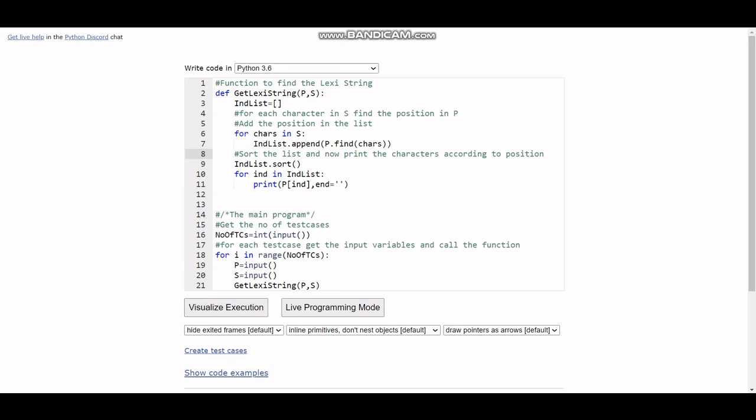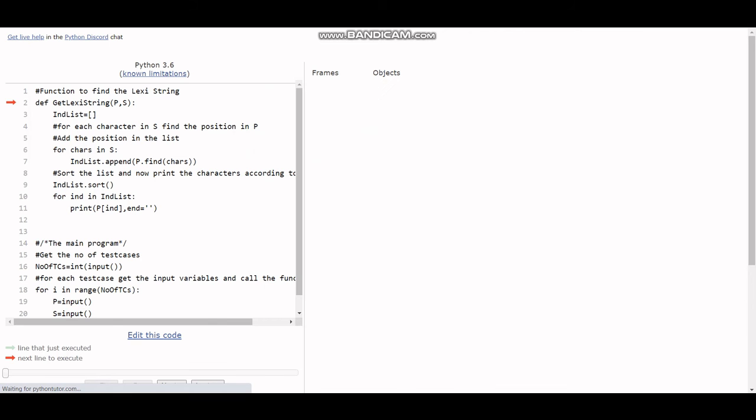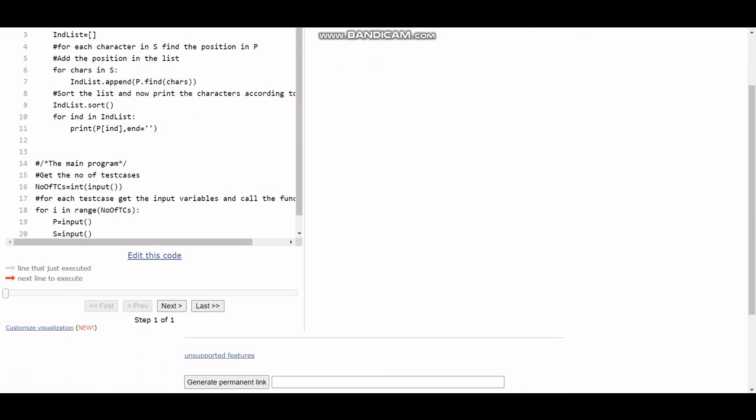And the approach wherein you're having an index list which has the indexes of characters of yes in P, and then we are sorting that list and printing out the characters according to those indices. Okay, so let's see. I'm going to give the same input as in the first approach.